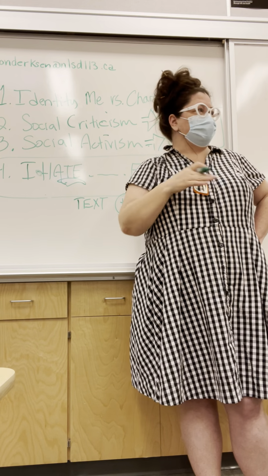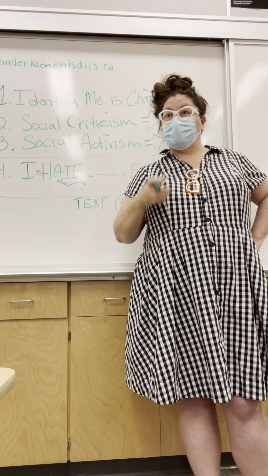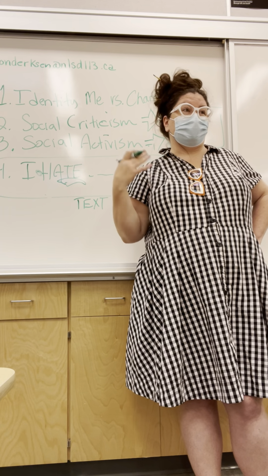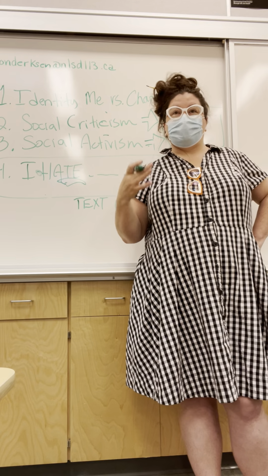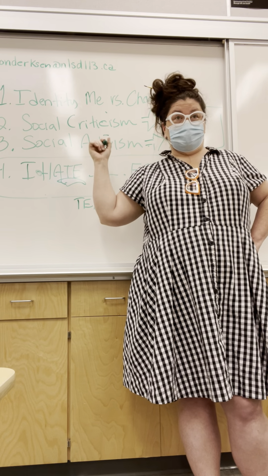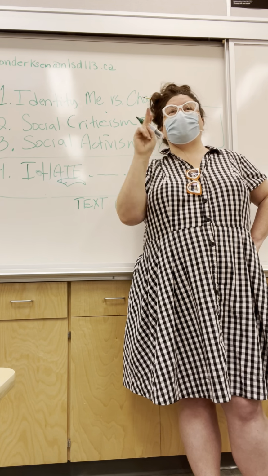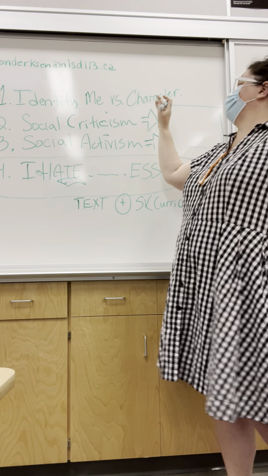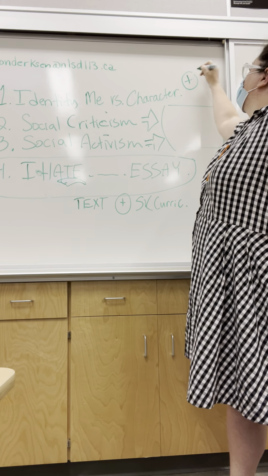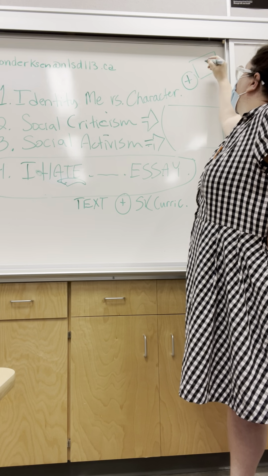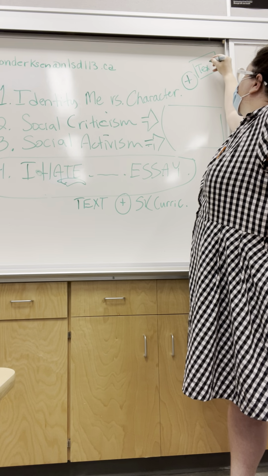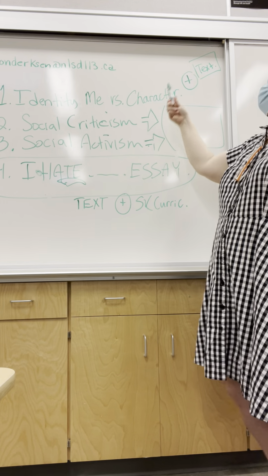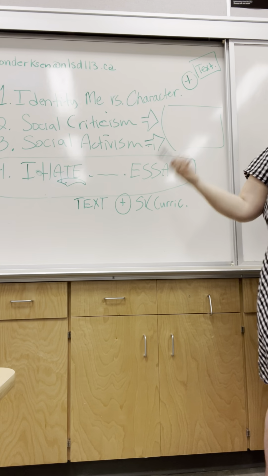So, identity is me versus a character in the book. And it's so tied in with how you would react in that situation as opposed to them. And what makes you so different, right? Or so similar. So if you were very comfortable writing that essay, that might be the kind of essay that you want to do here. However, you have to add one thing in. You can't just be about you and the character plus something from the course.